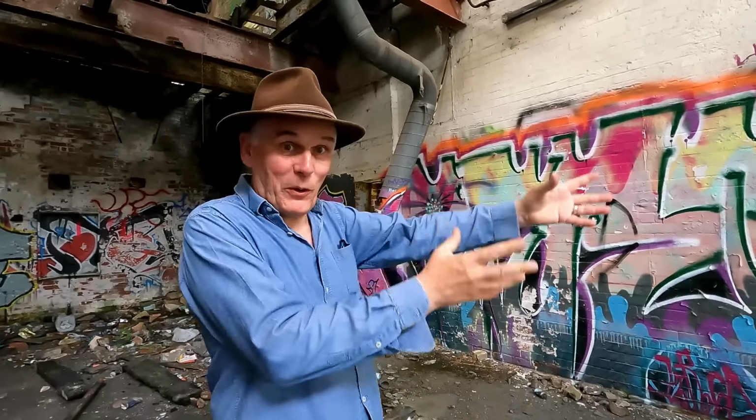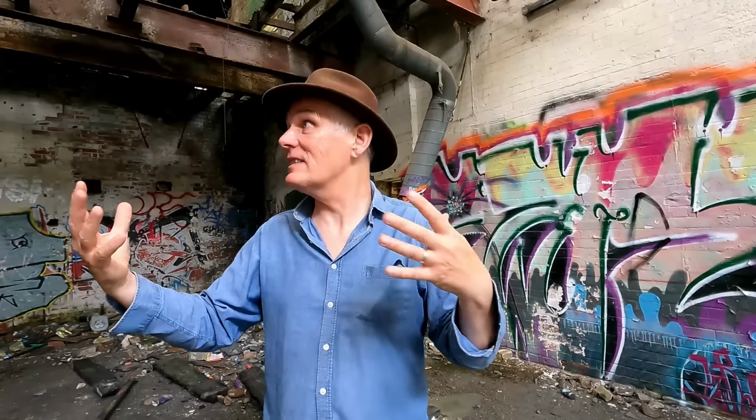Here we are, everyone, in the Allen Brickworks. And there's so much of the buildings that are still here. Not much of the windows or the doors. That's why there's so much light flooding on me, because I'm actually inside one of the buildings now. But you can see the kind of layout and how things would have been when this was producing bricks by the tens of thousands and probably millions.